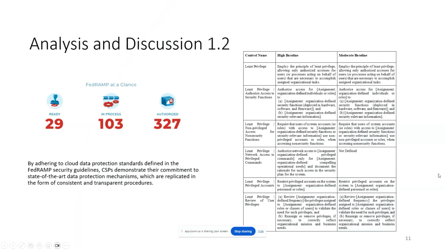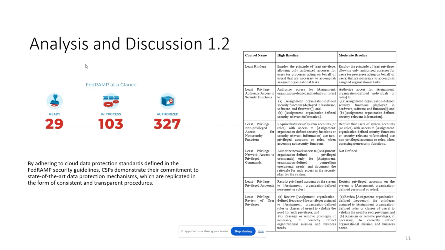And FedRAMP provides a cross-relational mapping of NIST controls and their baselines. For example, if we choose least privilege as a parameter among other data protection mechanisms, we can see that the requirement is divided by the control type within high and moderate baselines.